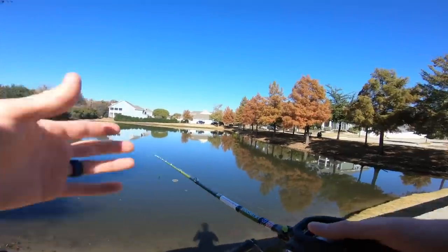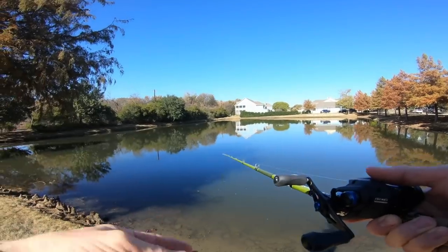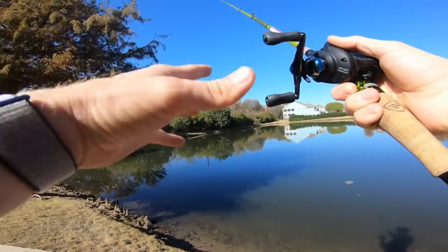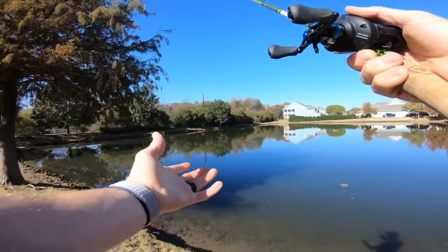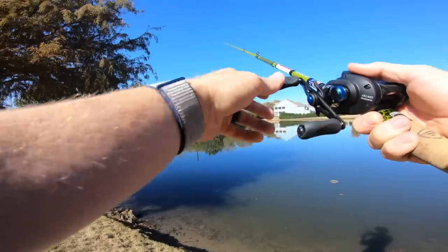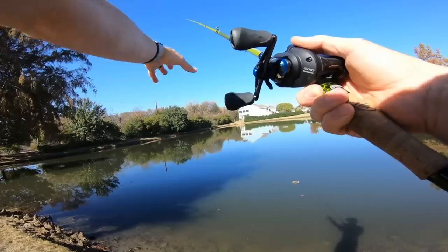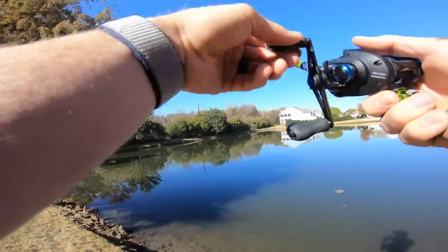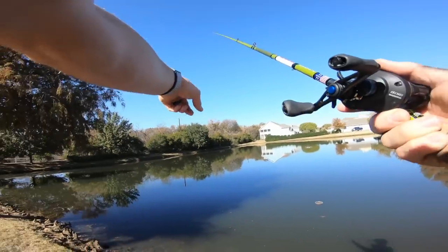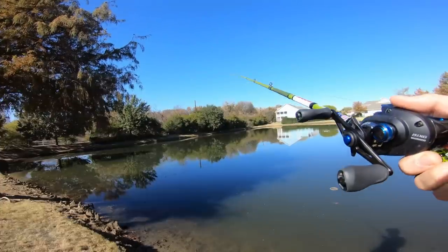These retrieves are very slow. I'm just taking my time, really letting the bass come to me as opposed to getting in front of them — sometimes you'll spook them if they're being finicky. Working it very slowly, keeping the line tight so the worm doesn't sit on the bottom. The whole point of the drop shot is to have that worm suspended just a few inches to a foot off the ground, or maybe even a couple feet in certain circumstances. I got that bite in the shade — bass are ambush predators, waiting in the dark to pick off bait fish.